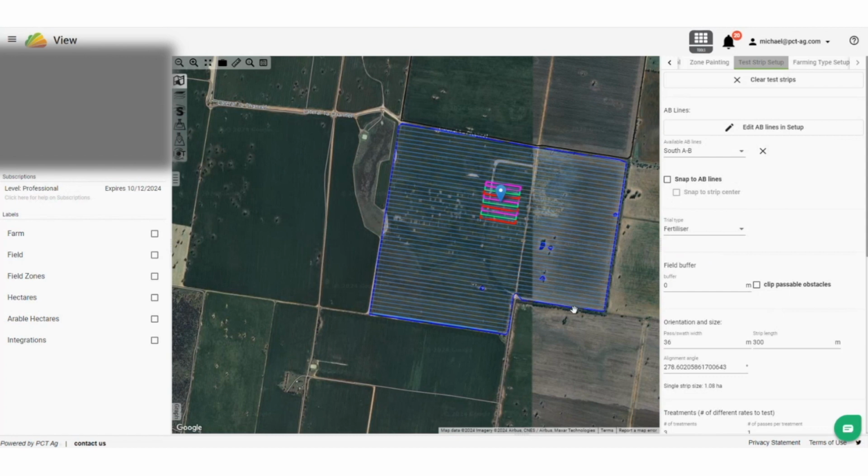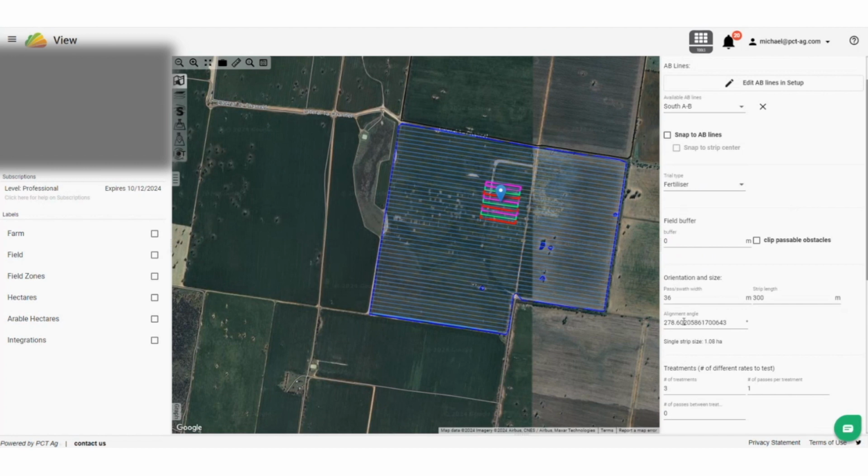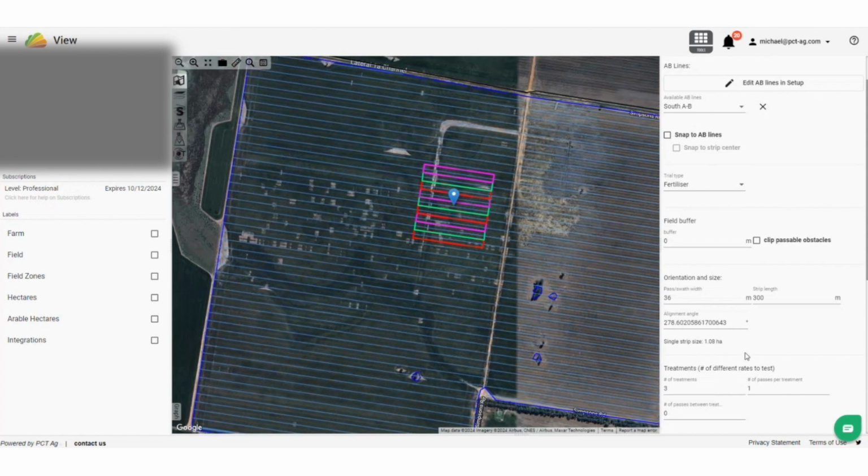There are 2 purposes with this trial builder. One is to build a design that you want to integrate with your RX map so that the trial automatically is applied in the field during the operation. The second purpose is to save that design so that when you analyse the results at the end of the year, it can be recalled and you can integrate it with your yield and zones to build a cost-benefit report. You see that it's automatically picked up the 36 metres and the heading and so forth, and it's got a default length of 300.